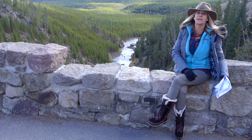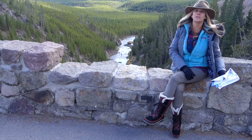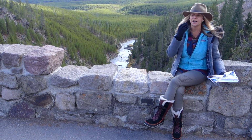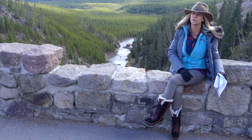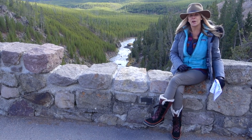You know, I remember being here when I was a kid, and it has sentimental value to me, and it's just awesome. It's chilly today. I'm cold. My lips are a little bit frozen. That's why I might be talking funny, but real crisp weather today. So anyways, we're gonna hit the road again so we can see some more. Follow along.